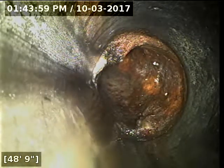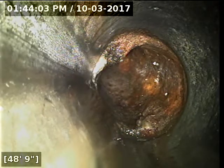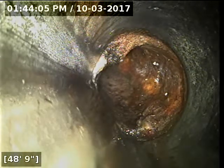We're back here at the transition to cast iron. I did not see any root strands poking through that joint there. It looks like it's just a little bit of debris that's kind of stuck to the side of the pipe there at the joint.